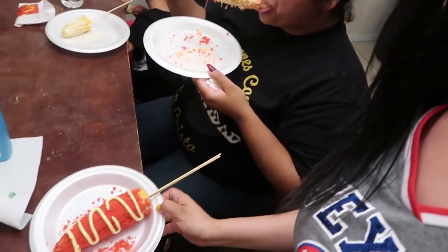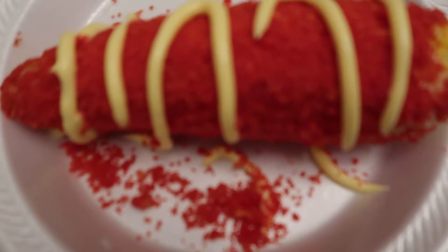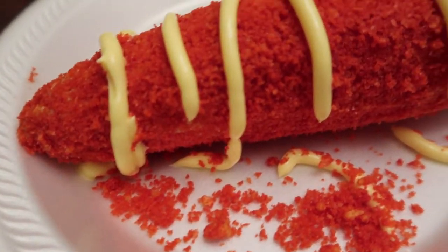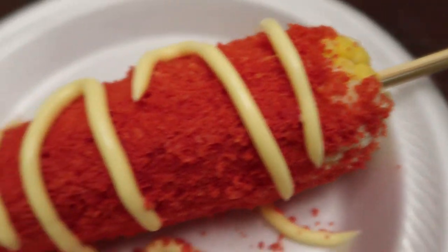Okay, so I'm about to try mine. So this is gonna be the final look for the elote. Just look at that. Bite it, let me record you bite it. Yeah. So let's test it out and see how this tastes.